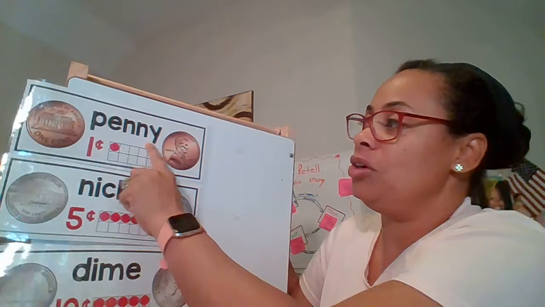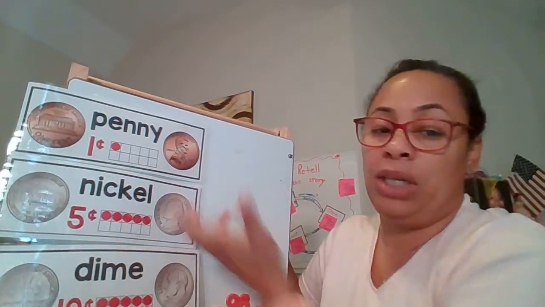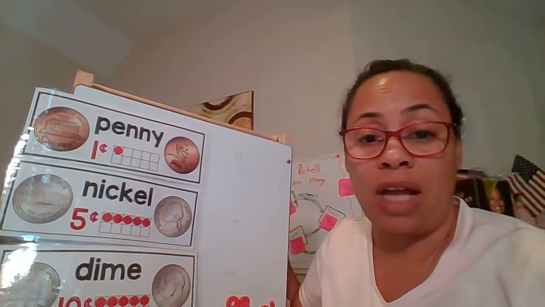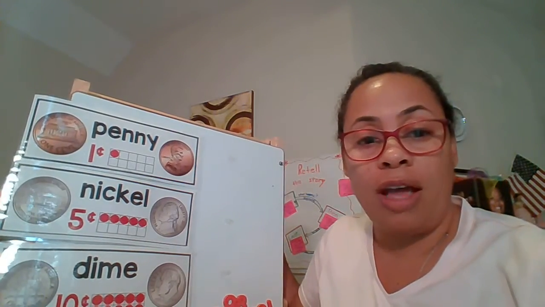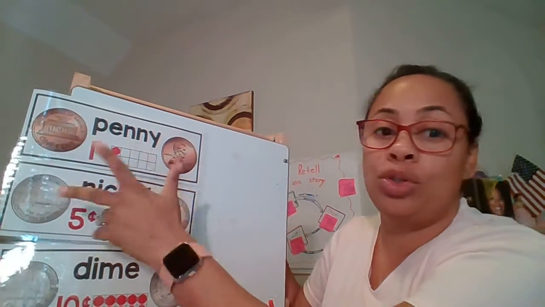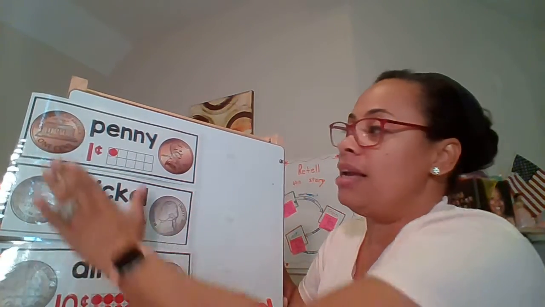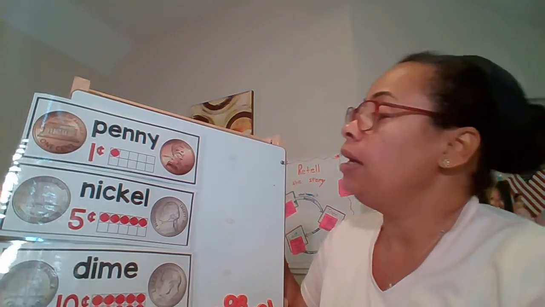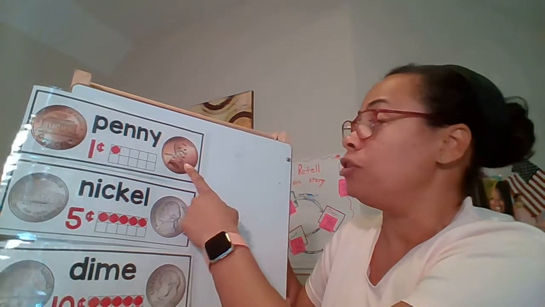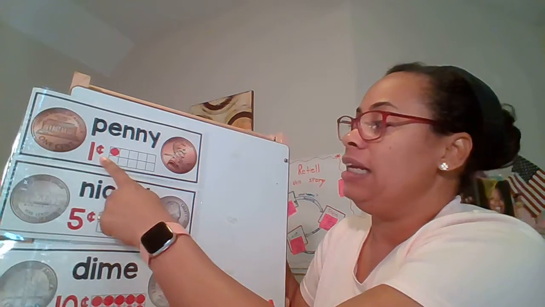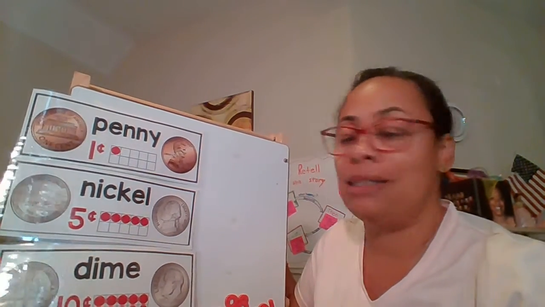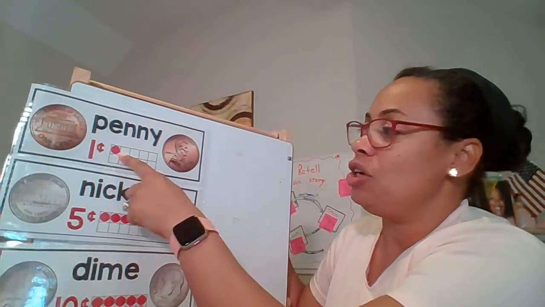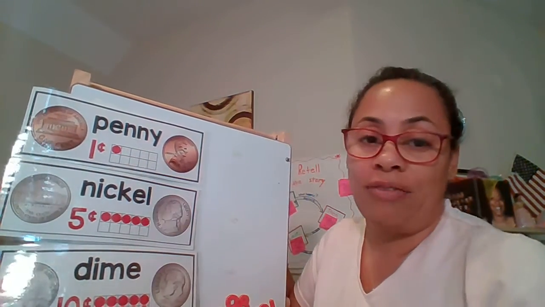There's the picture of the one side, because we know that coins have certain characteristics, and we've talked about that. One of the characteristics of our coins is that they have two sides. The two sides are different, but all coins have a tails and a head. And on the heads is a picture of a president. The penny has a picture of President Abraham Lincoln from a long time ago, one of our first presidents. And the penny value is 1 cent. Okay? And then it shows you the one on the 10 frame.